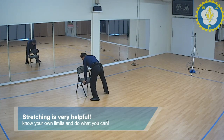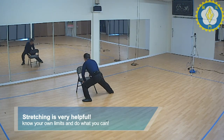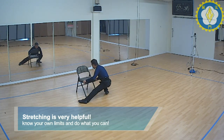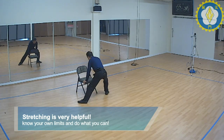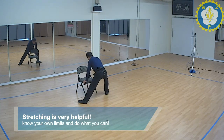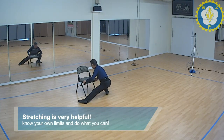Now, once you have your position and you do the downward posture, then you do it like this. So this knee actually doesn't have to go all the way down now, because now you're only folding to here. So you fold in the direction, and then you can actually turn it like this.